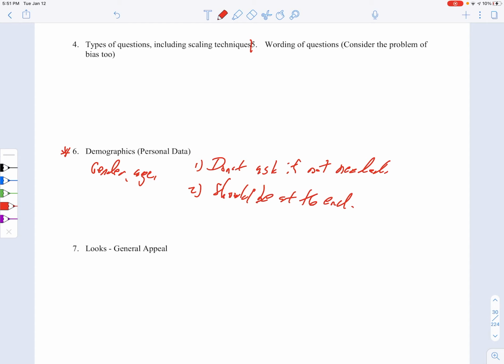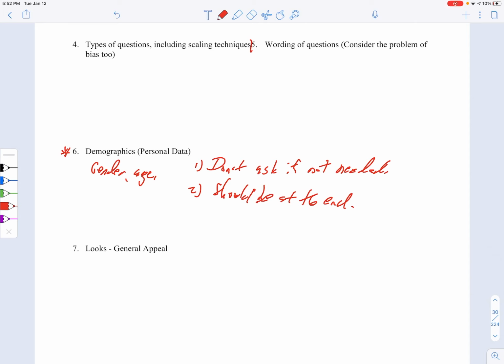If you ask demographic questions at the beginning, then you've actually found out something about them that they feel less anonymous. Now, having said that, that is for an anonymous survey. If it is a survey where you need to know their name or some other identifying information, then you should tell them that right at the very beginning, and say, we'll need to know your name for this. Maybe it's because you need to follow up with them or something like that.